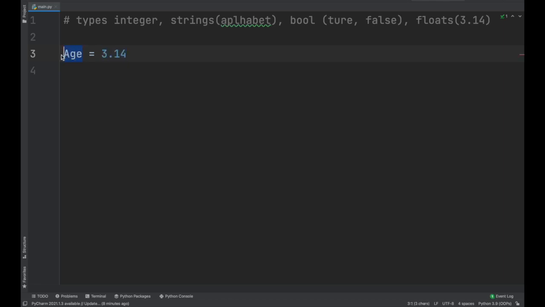It doesn't mean that age means we can only store age here. We can also store here some name, like Harry Potter. But again, for our convenience, rather than calling it age, we'll call it name, because we know it can be a name, but it can't be an age. Okay.